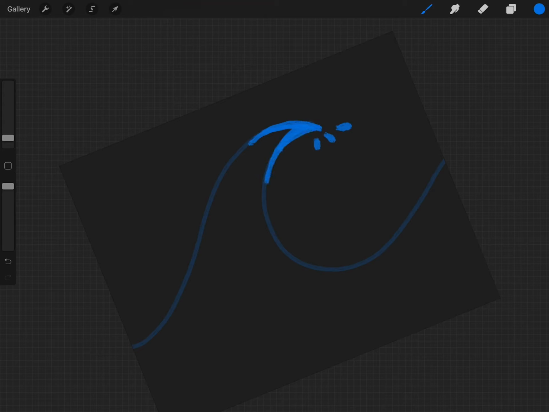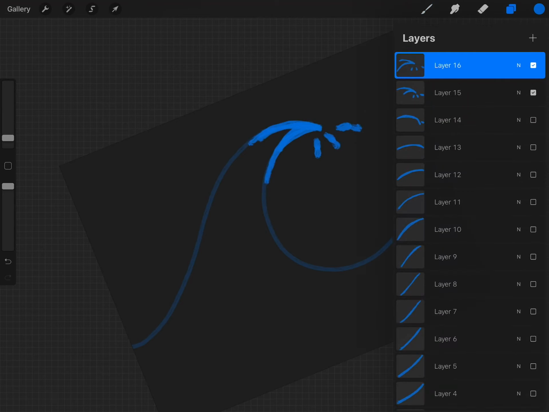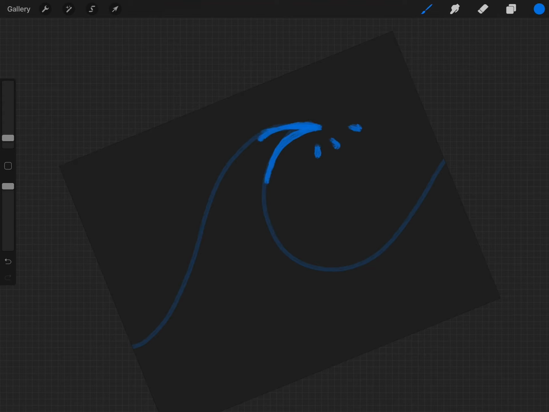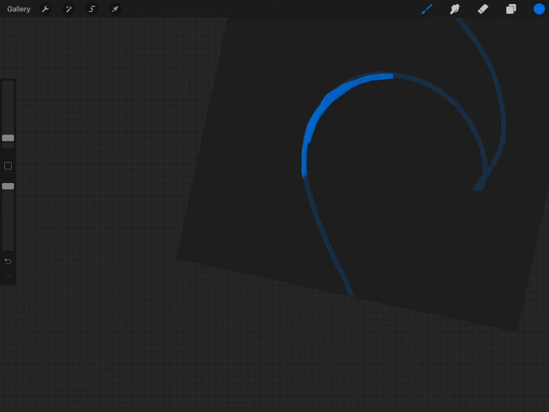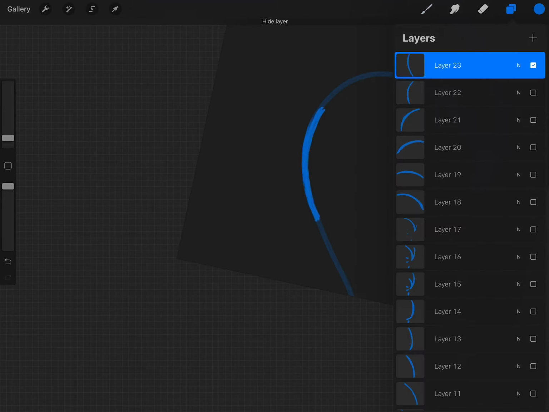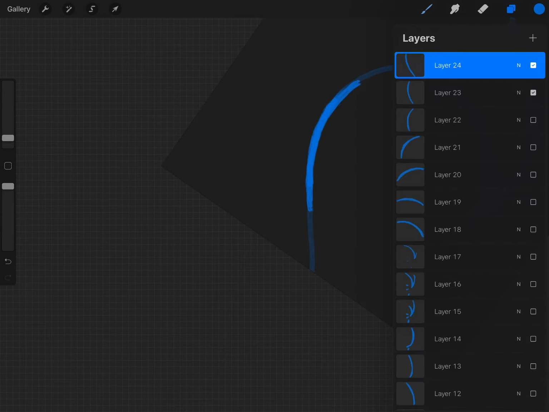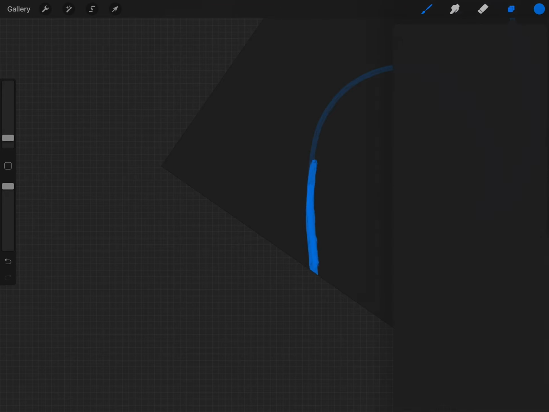Now I'm just going to continue to move the line and the little splash marks. And I'm just doing this in the same way that I've been doing it throughout the whole video. Just keep making new layers, and it might seem like a lot of layers, but it'll all make sense in the end. At the very end, I'm going to keep moving the line off of the screen so it really looks like it's going to be a loop and it will start back at the other side.